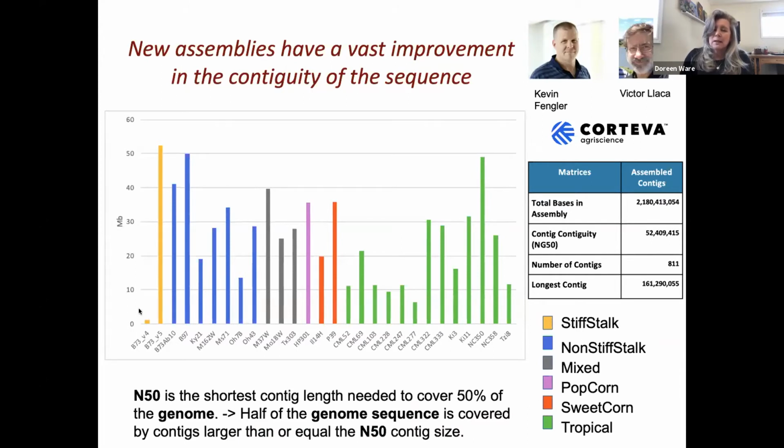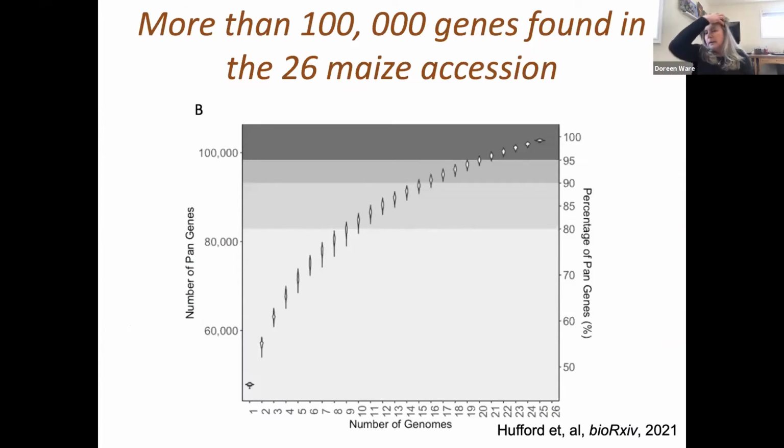Now, we were so excited because we were part of the 1 megabase club, which human was part of, with having an assembly. So our assembly contiguity went from 41 KB to 1 megabase. We were so excited. But our new genome that was just released this last year is now at 50. So you can see how the technologies have changed. These technologies have changed because of the chemistry and also engineering associated with the sequencers, so that the average length you can get off these machines is in the 20 kb range for the assemblies. And we know that these retrotransposons are in the 15 kb range. So once we were able to break that barrier of 15 to 16 kb length, we could actually assemble all of the retrotransposons.